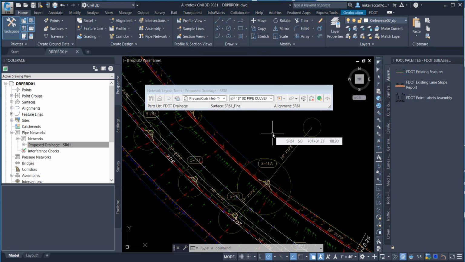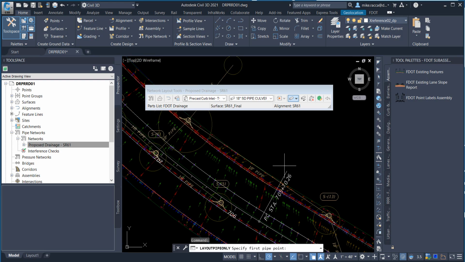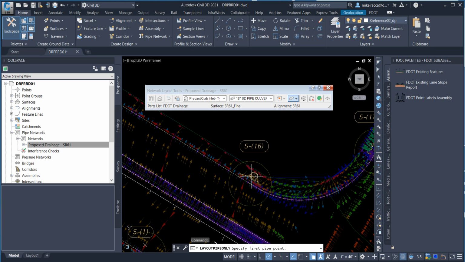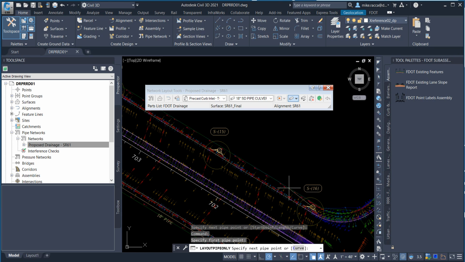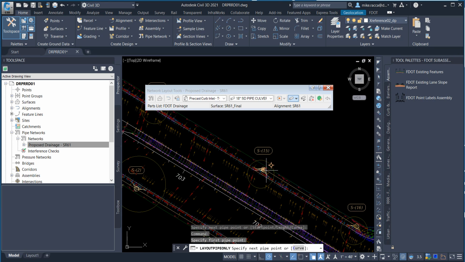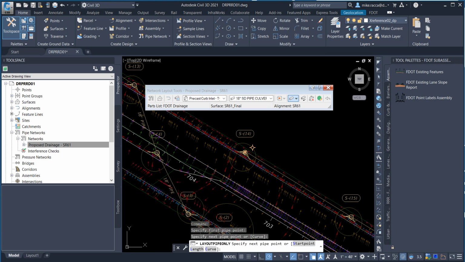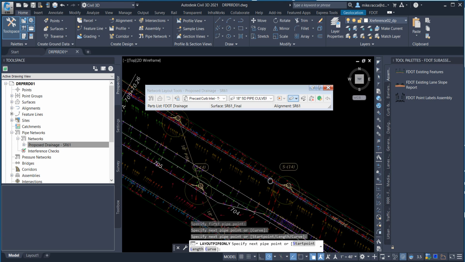One more time, using the above process, add pipes to the following structures: S16, S15, S14, and S13, in that order. Go to the pull-down menu, choose Pipes Only, locate structure S16, and then S15, S14, and S13.